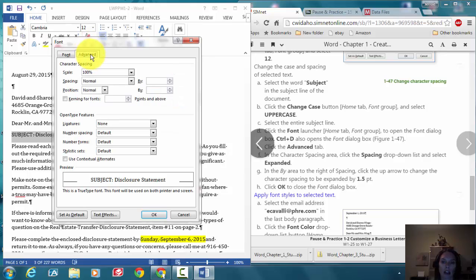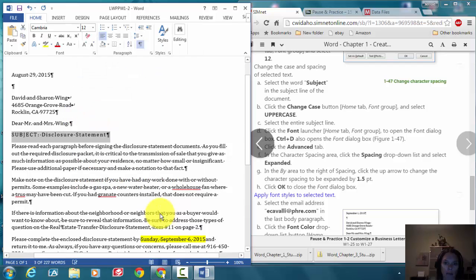In the character spacing area, click the spacing drop-down list and select expanded. So this will expand all of our text, stretch it out kind of. In the by area to the right of spacing, click the up arrow and change the character spacing to 1.5. So now we want to change the expanded text by 1.5, and you can see a little preview here of what that's going to look like. So now we'll click OK.